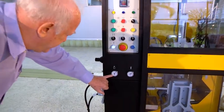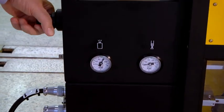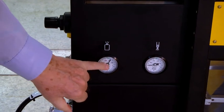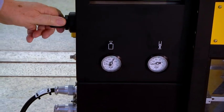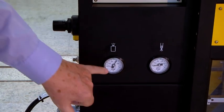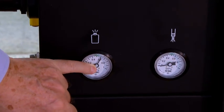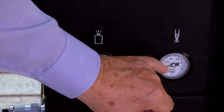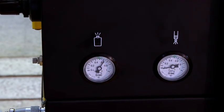These two gauges here, this is for the setting. We can set here the blow pressure, the air pressure for blowing the parison inside the mold to make the bubble. That's the setting that we will use for blowing the parison, and this will show you exactly what's happening during the cycle.